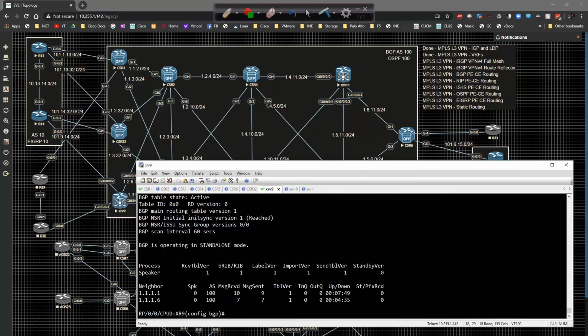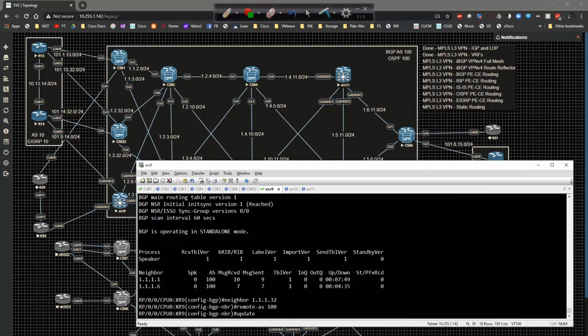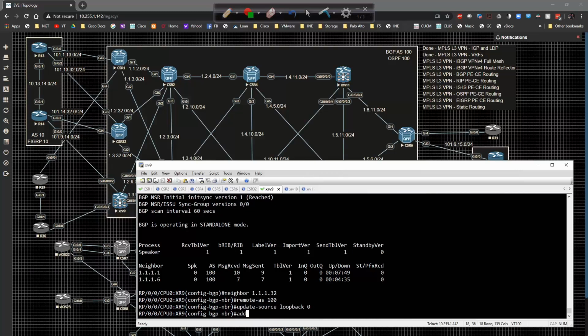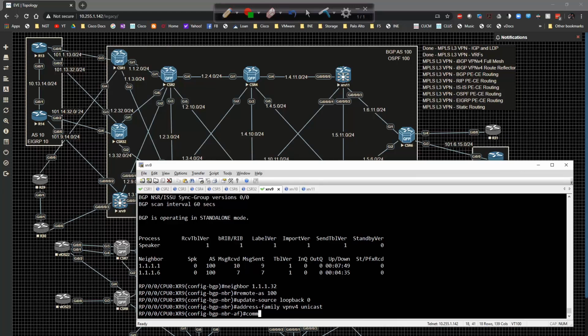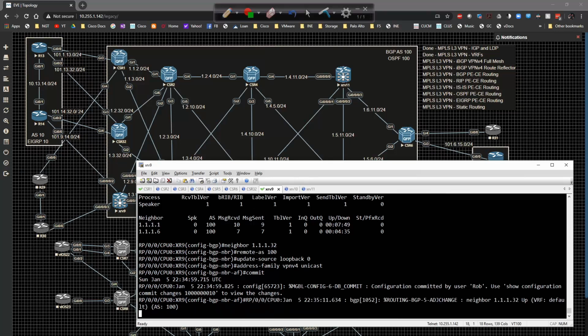are squared away. So now we need to do the neighbor of 1.1.1.32, and I'm going to go ahead and just configure another one straight up. Remote AS of 100, update-source is loopback 0, and address family VPNv4 unicast, since I don't need anything specific. You just go ahead and commit the config, and we're squared away. Give that about 15-20 seconds or so, and then we should have a peering to CSR32, and our full mesh of peerings is squared away. And there we are. Excellent.